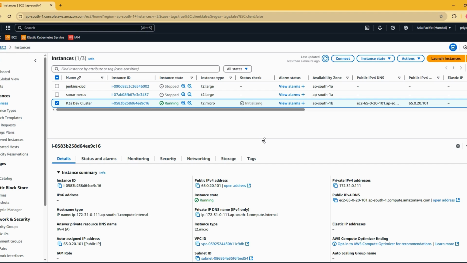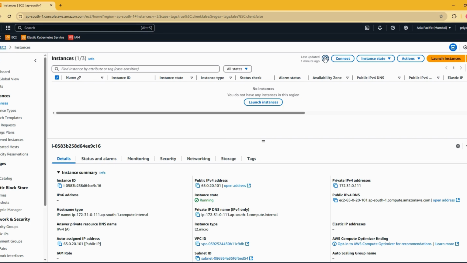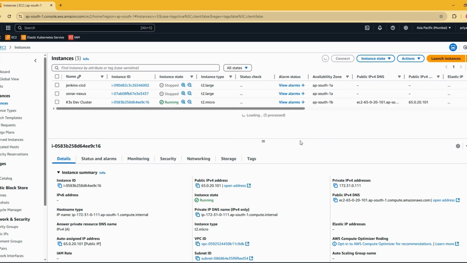This minimalist Kubernetes cluster is not meant for UAT or any high load environments like production or staging. You cannot use this. This is just for learning and testing purposes, where you don't want to spend much time configuring the whole cluster. In that case, you can go with this cluster. Let's wait for this machine to get initialized.